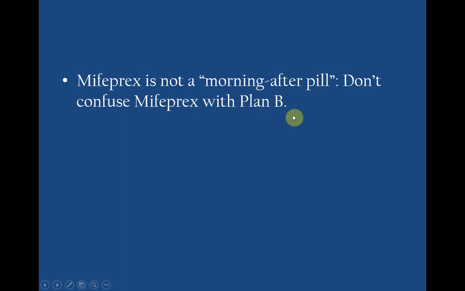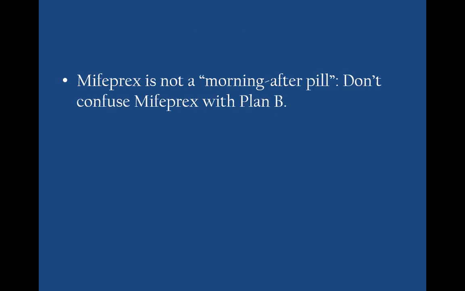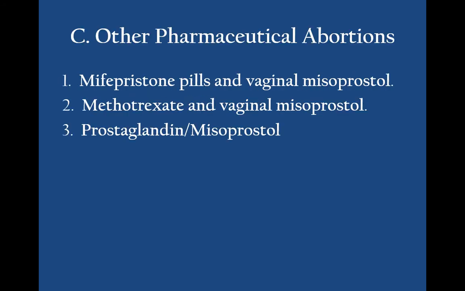I will provide you some notes about contraception. Plan B is an emergency contraception. We're not talking about that in this lecture, but just remember, Mifeprex is not properly called a morning after pill. That would be Plan B. So some other pharmaceutical abortions you see there. Most of these are not used nearly as frequently as Mifeprex, so I'm just going to scoot past them.